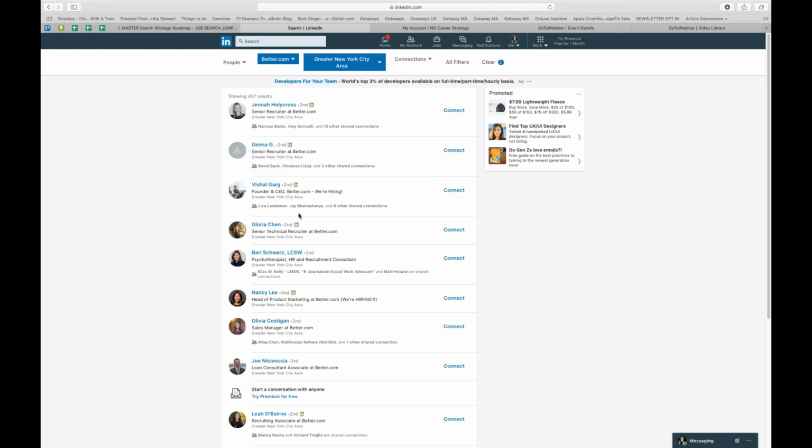The other thing that you want to pay attention to is who you know in terms of your first connection. You see up here it says Vishal is a second connection. Right below, it'll show you how you're connected. So someone you're linked to on LinkedIn is linked to Vishal. If Liza here, the first linkage, is someone that I know well, she is someone I could send a message to, text, call, whatever it is, and ask for an intro to Vishal. Or I could ask how she knows him, do a little research, and then see if it makes sense to connect with him.